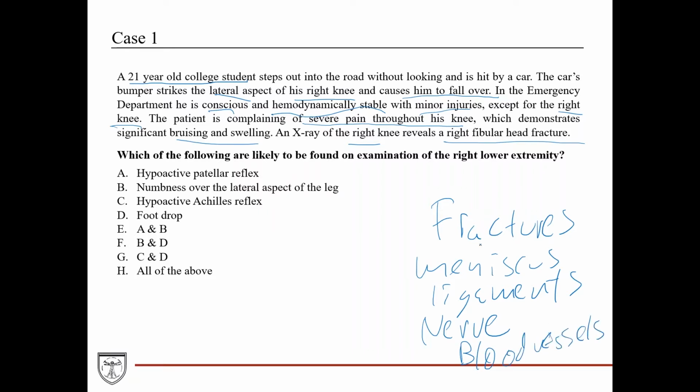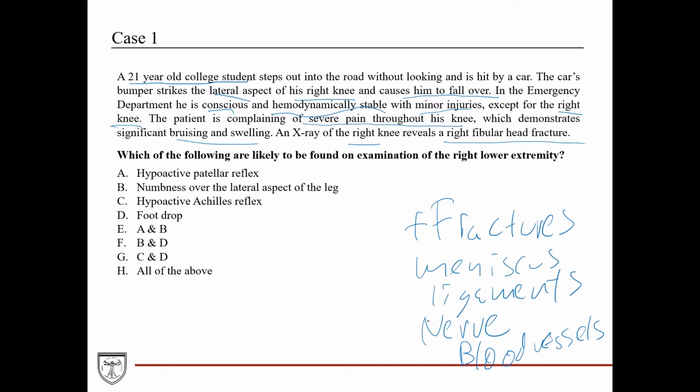And if you look at the exam, he's otherwise okay. So sure, he has a fracture, so he definitely has that. Meniscus, they'd be giving us more so different tests that you do for meniscus. These are often more commonly seen in sports injuries as well. Ligaments, he definitely could have a ligament injury, but again, they're not giving us that information. They're not giving us a full knee exam, so they're not looking for us to focus on that.